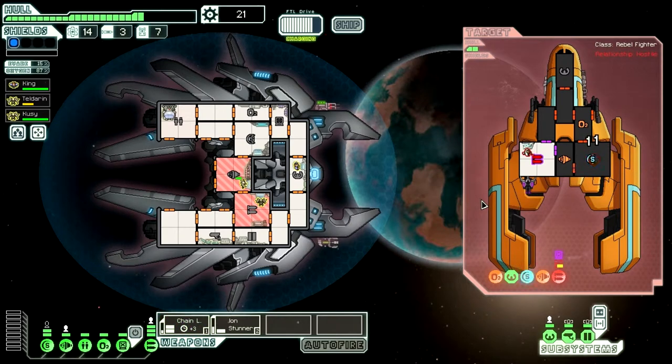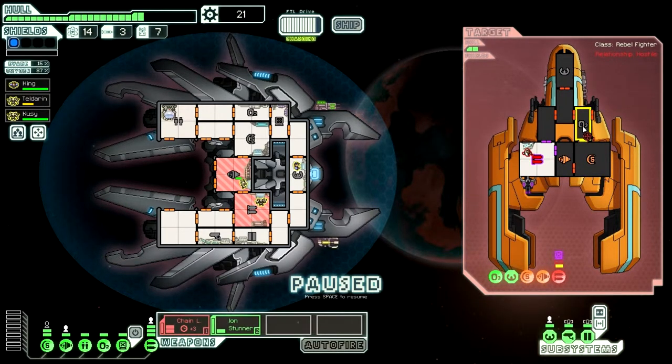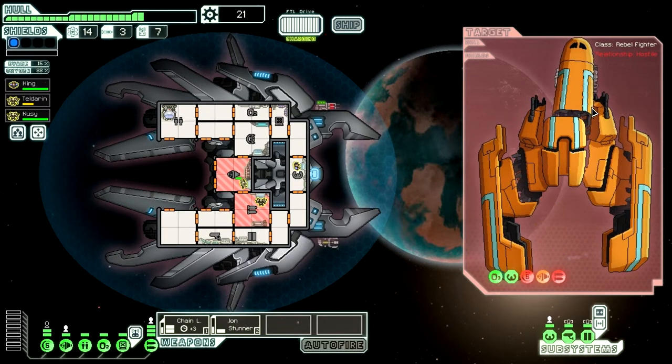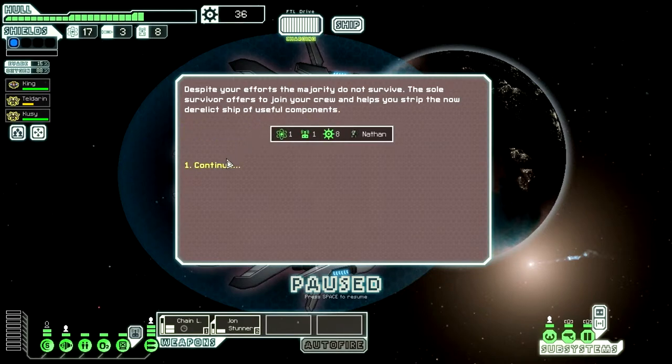Shoot his shields. Oh, friend is online. Friend man. What? That doesn't even make sense. Oh well. Too late, I've already said it. Oh, you get double destroyed. Heck yeah. Oh, rescue the crew.